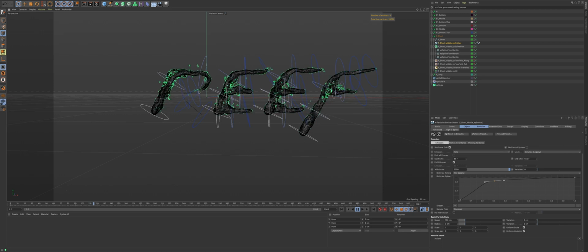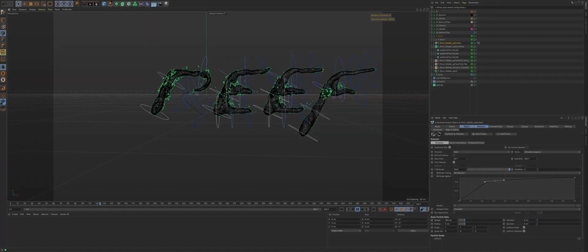The R is really taking a long time. Everything else is completed, and I think I need the R to happen quicker here. But yeah, I think I'm just going to call it quits here, and I'll just adjust the timing of my emitters, and set up a cache, render it out.